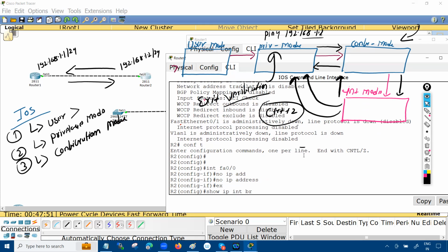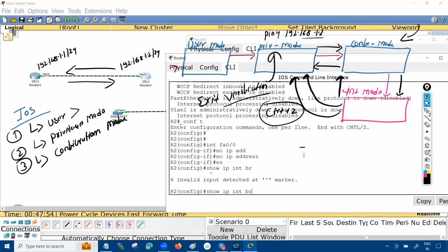If I press enter, then what happens? It will give an error, right? What do we have to do? We need to use the do keyword. Can you see that your cursor is over here right now? If you want to bring this cursor to the start, you can use the left arrow key, or you can just use Control A. From here to here, I can jump with the help of Control A. And now I can use the do keyword over there.